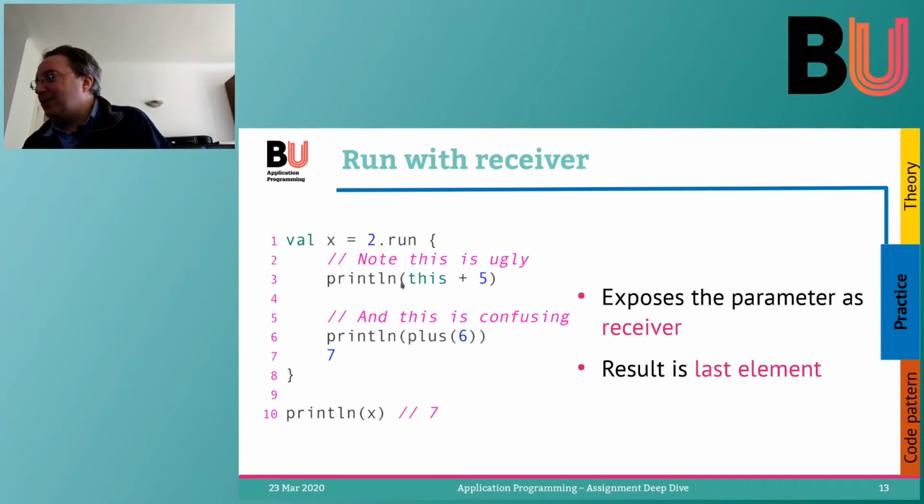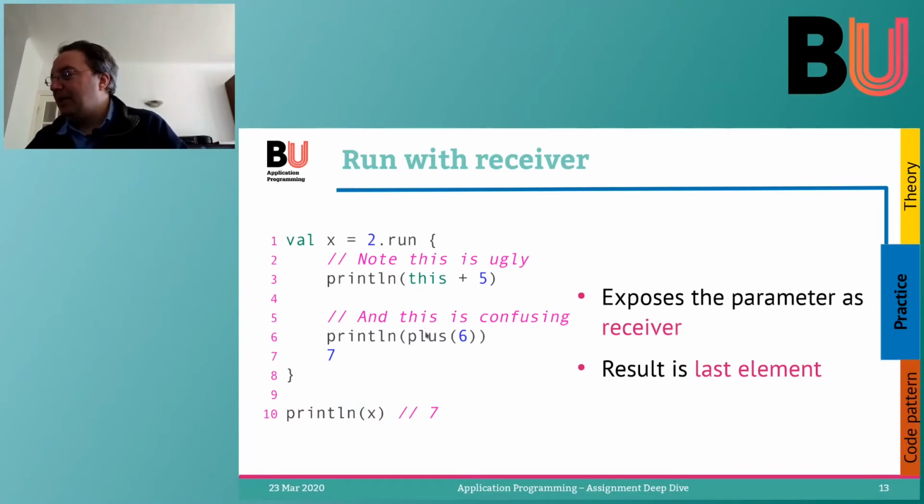Yes, so as the comment says, this kind of code is not pretty, and this is not the kind of place where you would actually use run, but it shows how it works. What you would use this for is if you have an object, or a number of functions that you want to call on an object, but you don't want to write object dot do this, object dot do that, object dot do such.